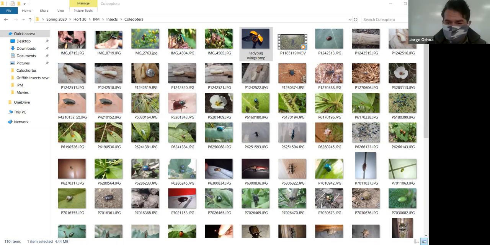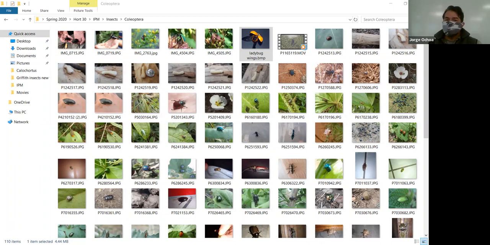So then we know that beetles live in every environment, even in water. I was able to take this video of what is known as a predaceous diving beetle. As they evolve and change, notice it almost looks like a torpedo. So it's now very slick because it needs to maneuver through the water. It's going to pick up a bubble of air. It's going to come up to the surface to breathe, pick up a bubble of oxygen, and then it's going to dive until the oxygen goes away. And then it's going to have to come up to breathe again.